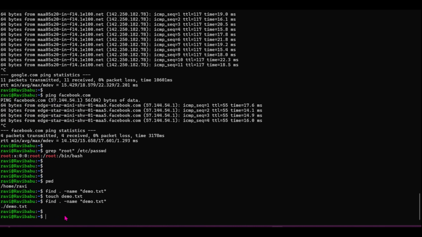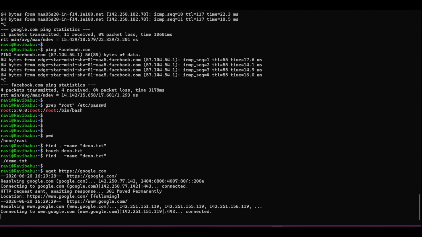So to get anything from the internet, we can do it in the Linux server itself, the Linux terminal. In fact, this is a Linux terminal. We can get it here itself, so we'll get Google, https://google.com. Okay, enter.